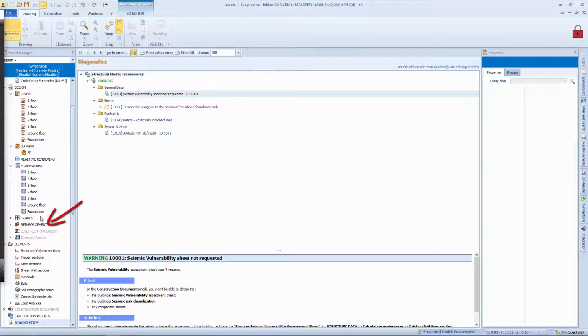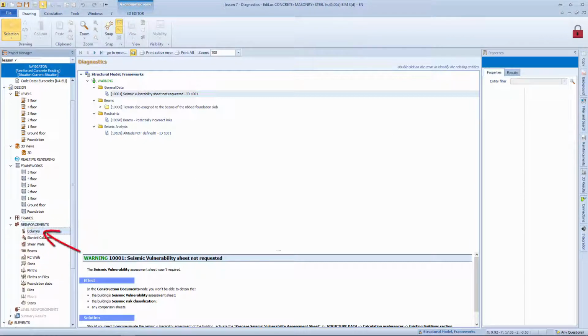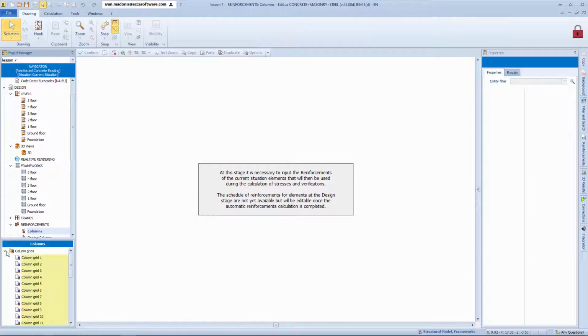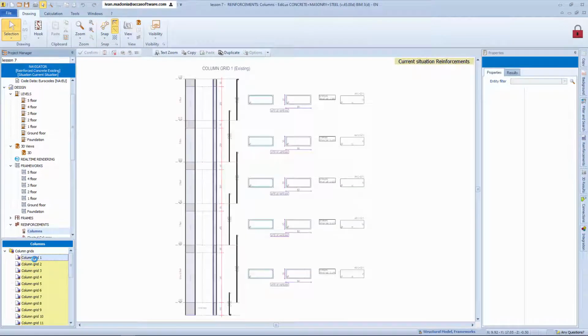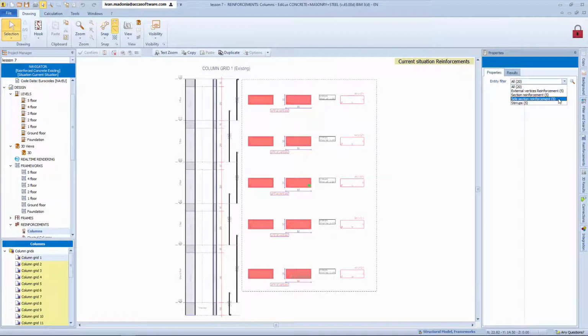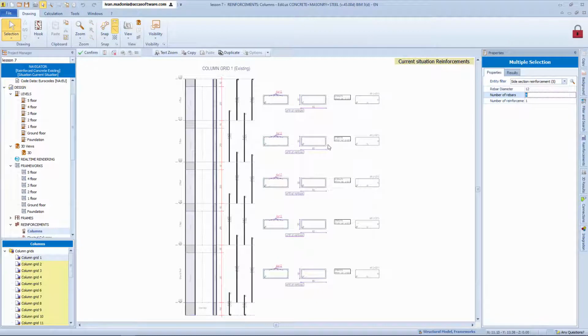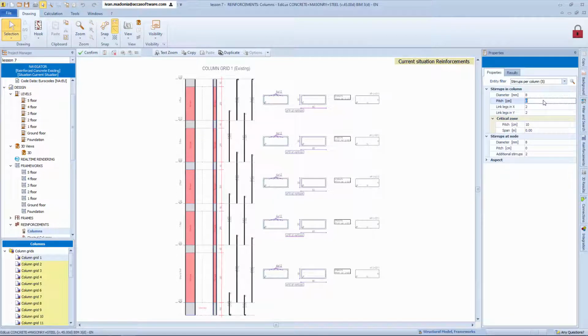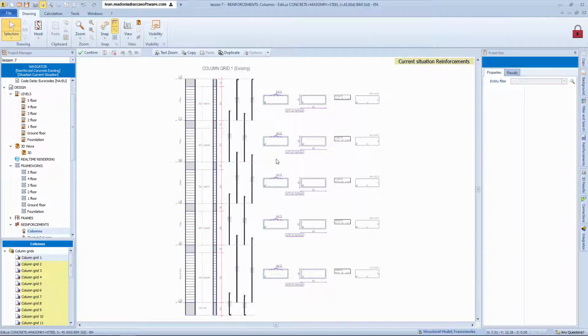From the navigator, if we go to the Reinforcements node and select the reinforcements of the column, we find tables without reinforcement. But the software gives us the tools to customize the reinforcements, as in this case. We add 4 12mm rebars along the long side of the column and 16mm rebars in the vertices. We can also characterize the reinforcements of the stirrups. In this example, we assume a constant distance between the stirrups. We also have the possibility of adding stirrups in the junction.